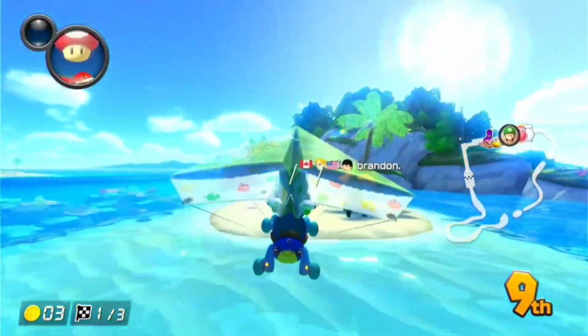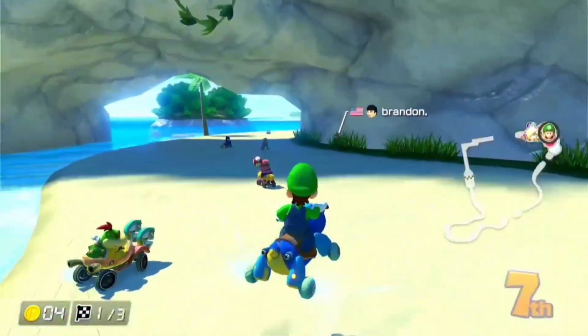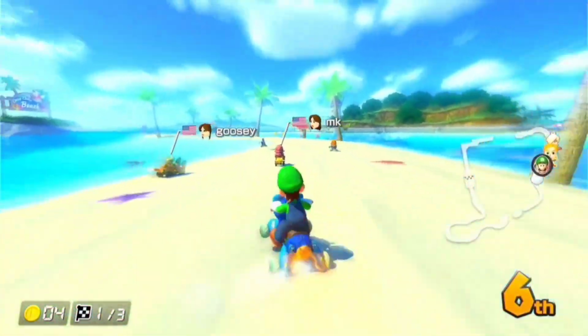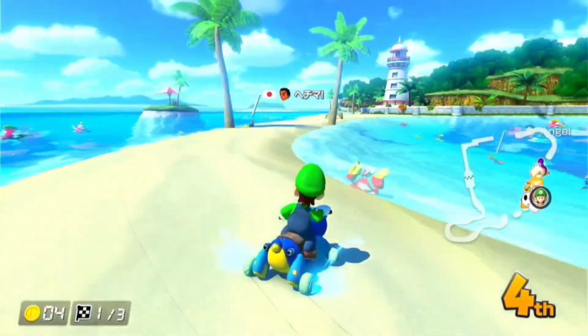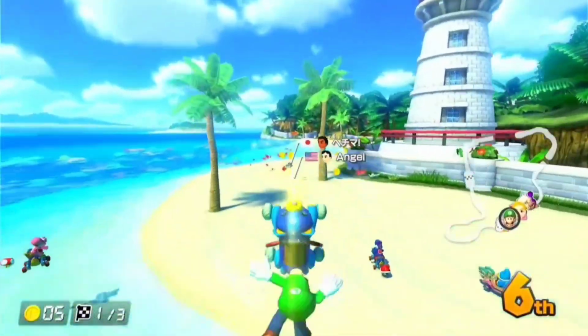Let's see if I can not place 9th in this race. It's definitely one of the better stages in this game. Cheap Cheap Beach, definitely iconic. Looks beautiful in this game too. One of the best looking courses.